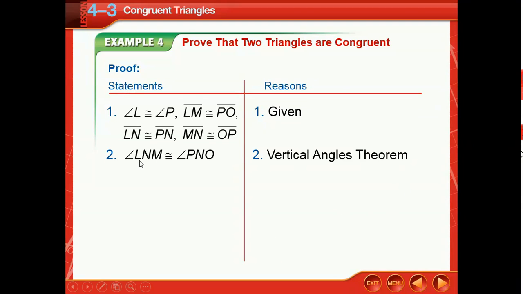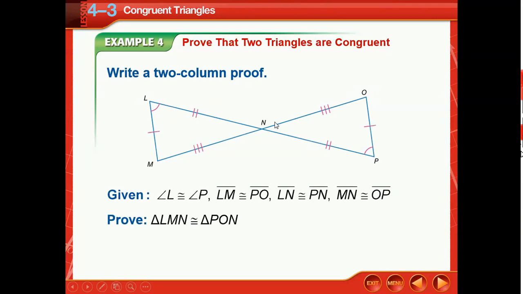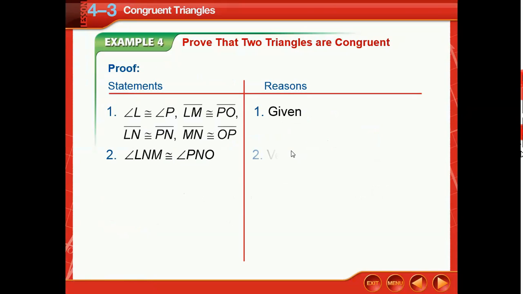What you might not have caught, though, is that angles L, N, M, and P, N, O are vertical. What shape do vertical angles make? Go and highlight these. L, N, M, and P, N, O. If you did it right, you just made an X made by 2 intersecting straight lines. And vertical angles are congruent. So that's how you had to know that these 2 angles are going to match.